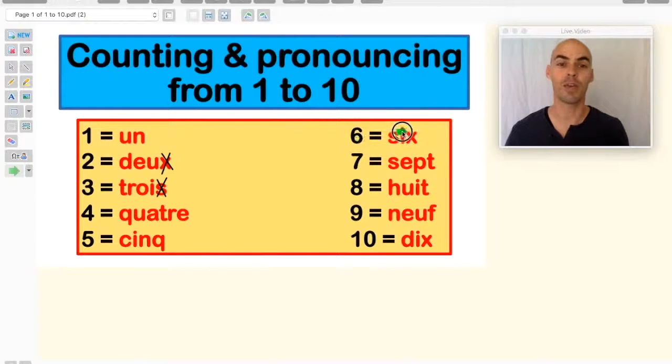If you want to know why we have an X here and there, it's simply that those who created spelling in French and created the rules just wanted to remind people of the Latin origins of French. So they said it would look really cool if we could have an X every now and then so that would remind people it's a Latin language. So that's the only reason why we have those sometimes somewhat complicated spellings on words. Okay?